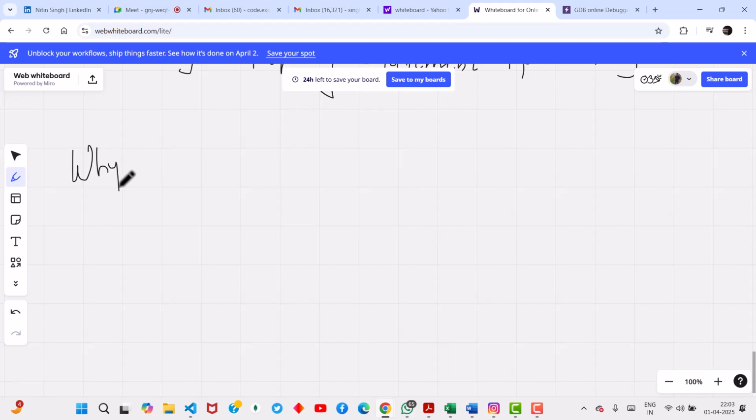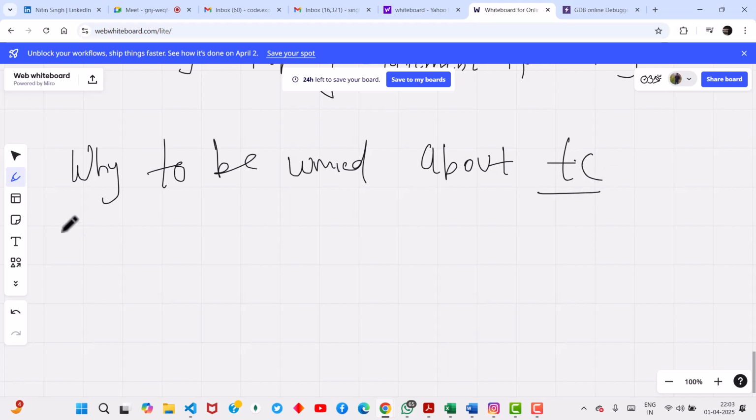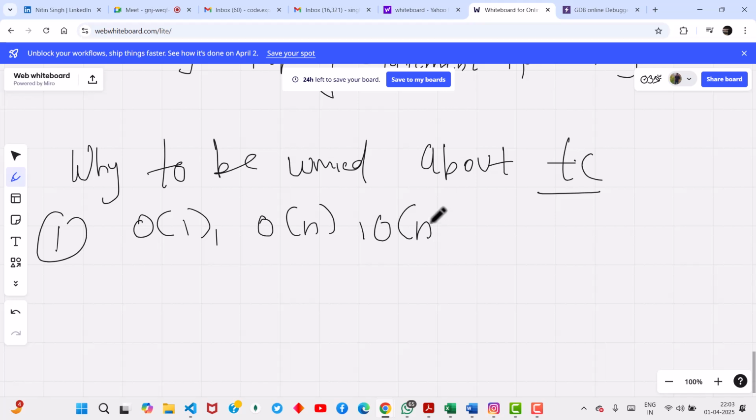Now, why to be worried about time complexity? So the thing is, let's say there are some default time complexities, that is big O of 1, big O of n, big O of n square, big O of n cube, and big O of log n.